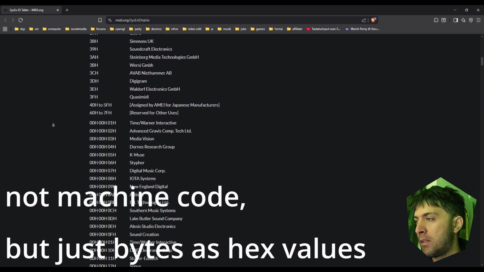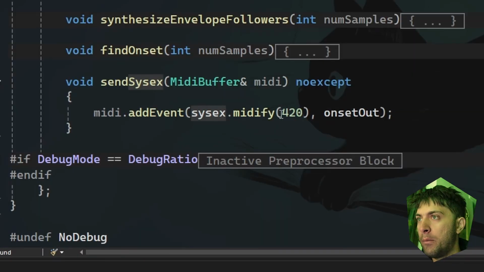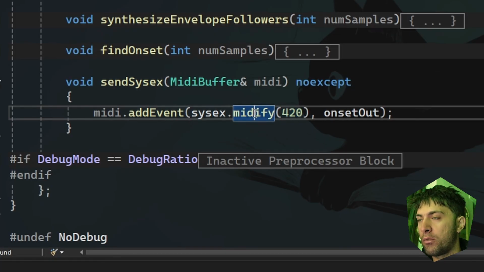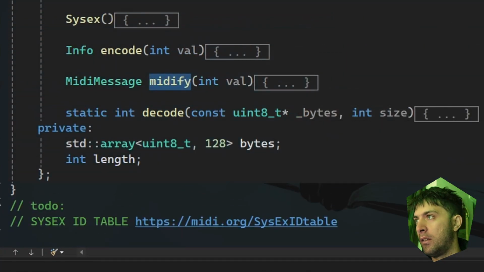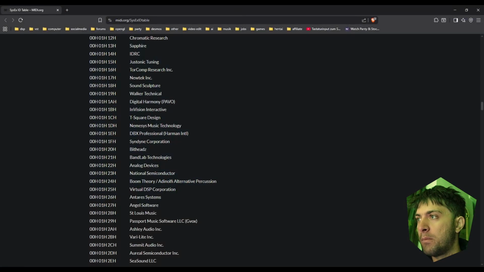Now the problem is, this is like machine code, if I get this right. Well, I am using an integer as identifier that is then being converted to machine code by the encoder. And that's the part that I don't understand yet. Like, how do I make sure that it doesn't start with these bytes and then it uses my identifier? Yeah. Let's see if I can figure that out.